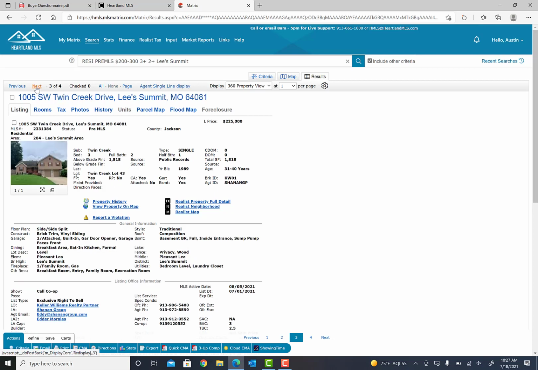Okay, so it's your business. You decide how you want to do that. But just know that that is a capability that you have now, which is great for our clients. It'll give them a heads up. Like if this is a house that would absolutely be the one for them, they know that this is going to be available on 8/5. They can go ahead and save it as a favorite in their portal, and you can be looking for this to go live. Okay, so I hope this was helpful.